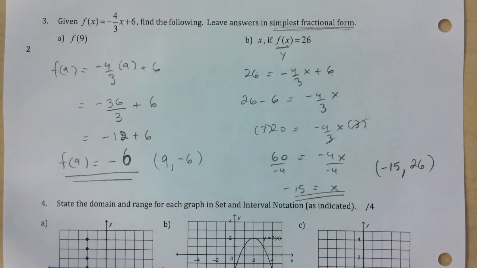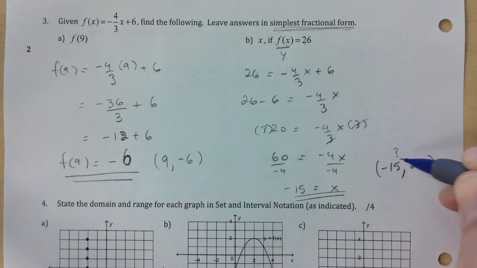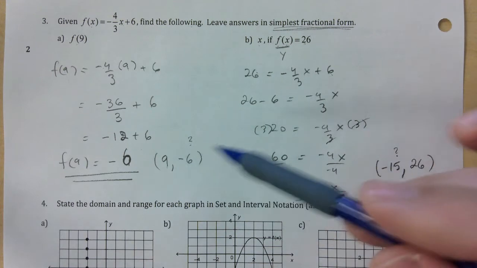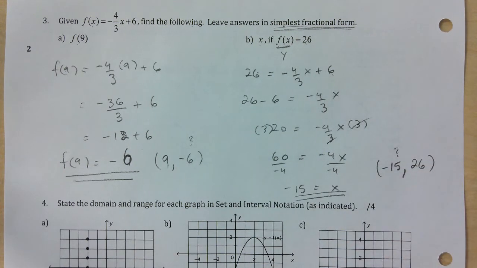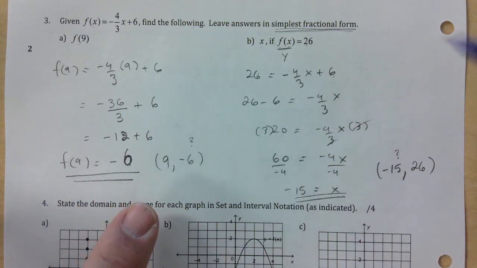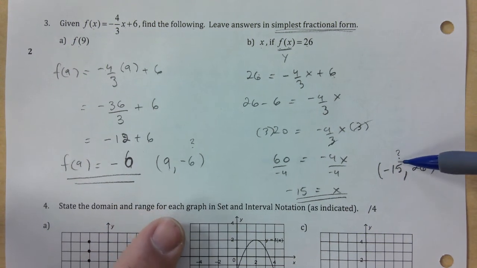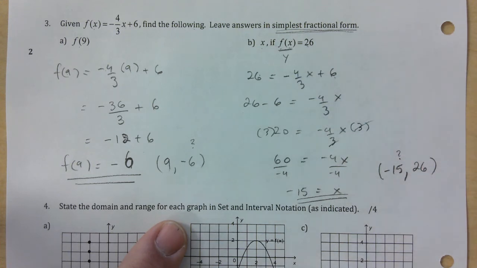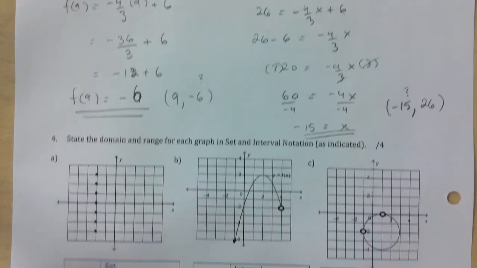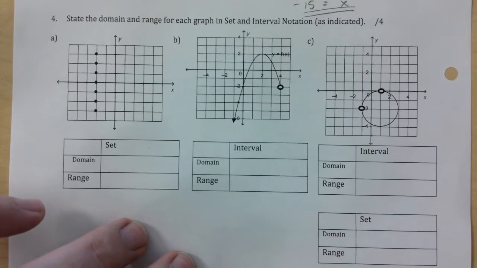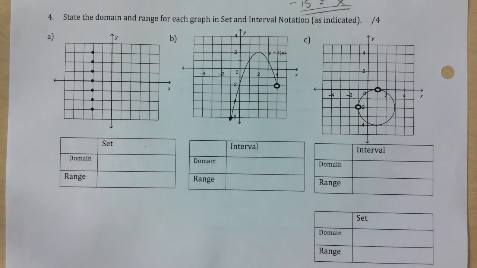That's what you're finding. So this is what was unknown to you here, and this is what was unknown to us on this side, right? So they might ask for one or the other. Usually when the y is missing, it's the easiest one. You just plug in, substitute, do your math, you get it. If they're asking for x, it's going to be a little bit more algebra, knowing your steps. It's going to be important there. Showing your work.